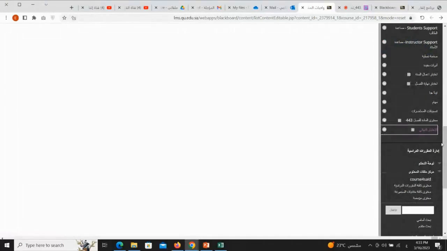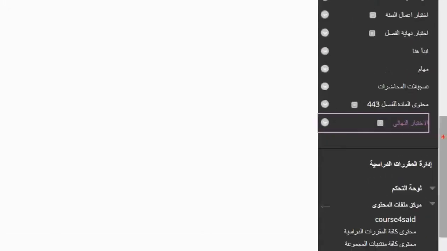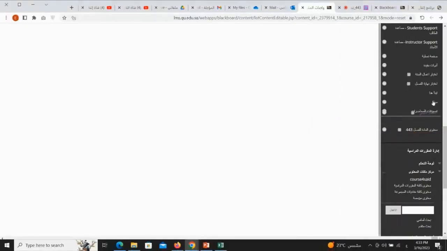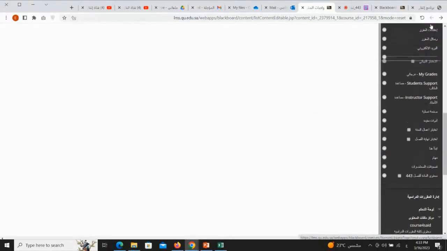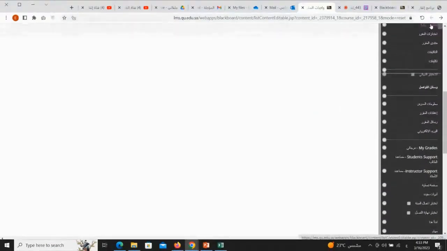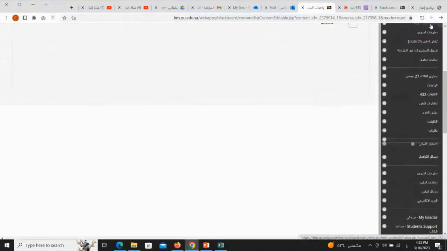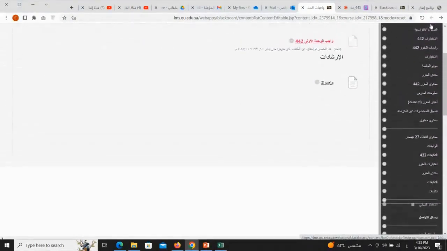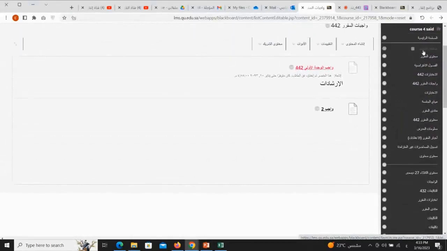We agreed yesterday that the last item I add to the course menu will be the last item in the list. As you can see, I just added it now as the last item at the bottom of the list. So what do I need to do? I need to drag it up to the top until I place it where I want it to be, especially when it comes to the final exam day. Or raise the link for the final exam to the top so students can find it immediately.